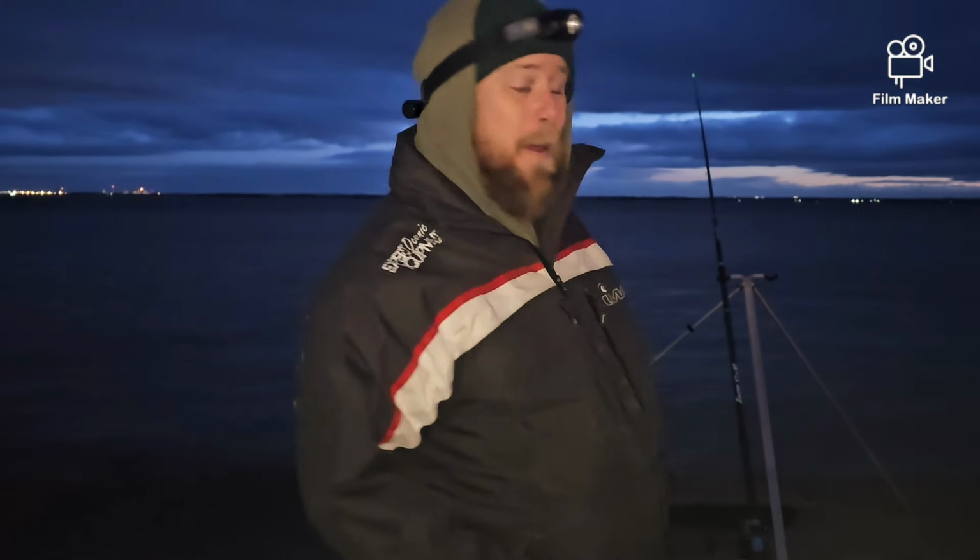So as a result, I'm having to fish with a tapered leader, which I'm not a massive fan of doing, but they were good enough to send a tapered leader out as well. And to be fair, like I say, I've used the improved all-bright knot, and it's a really small knot, and I've just sent that lead out with bait on a good 80 yards, just from over and thump. So, we'll see what happens.